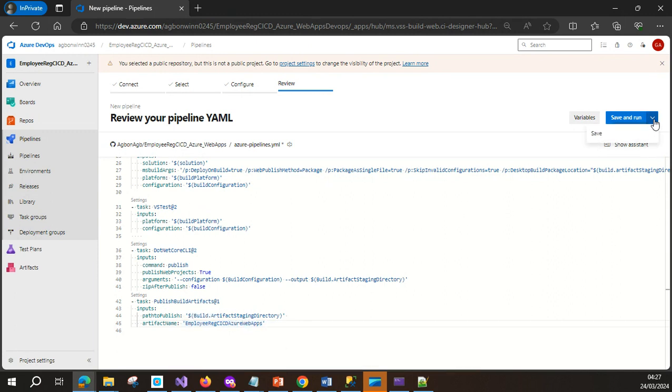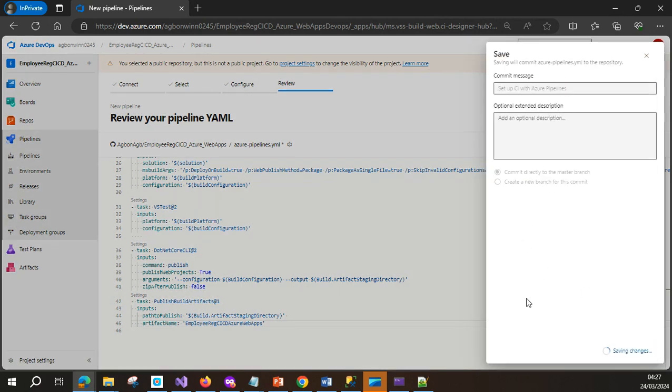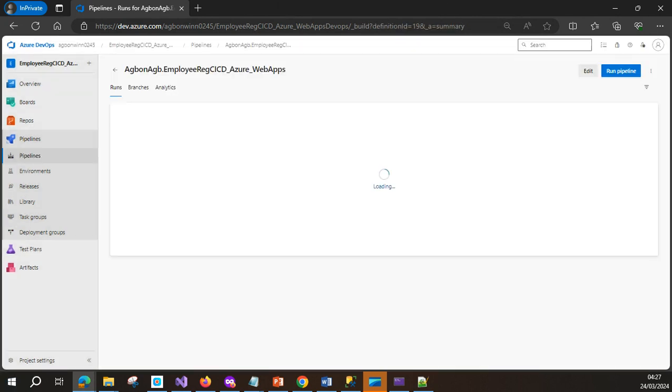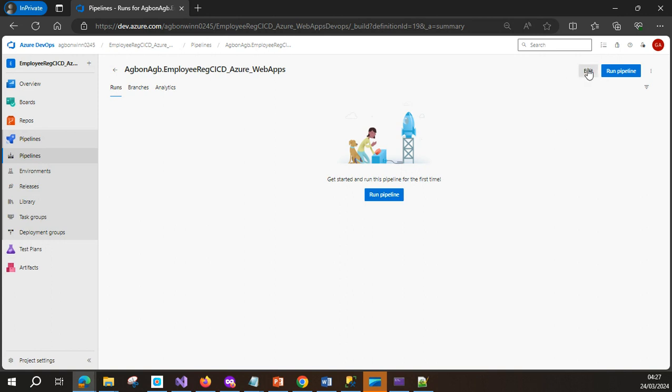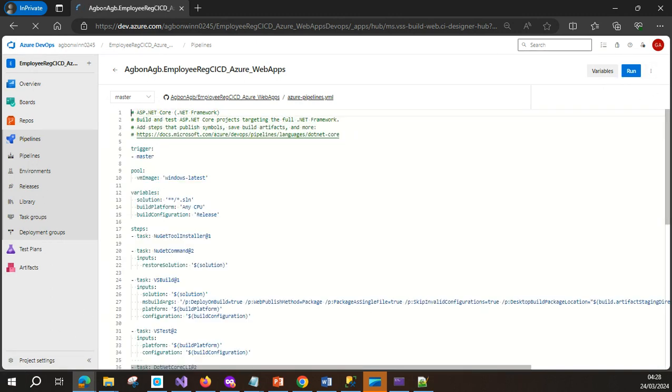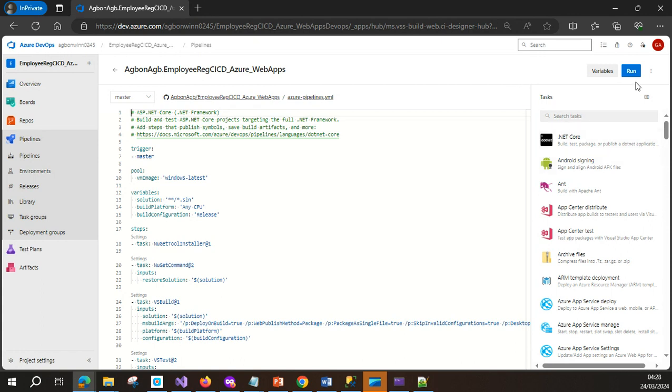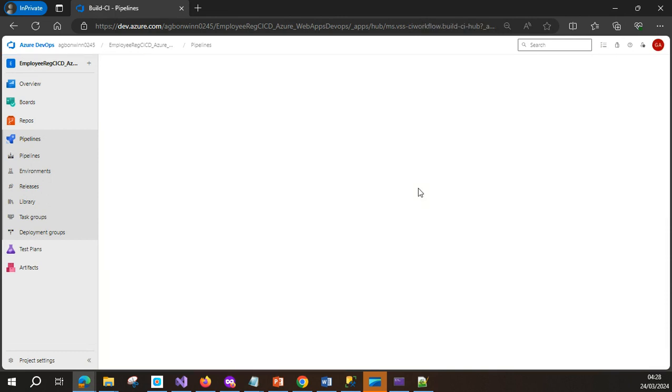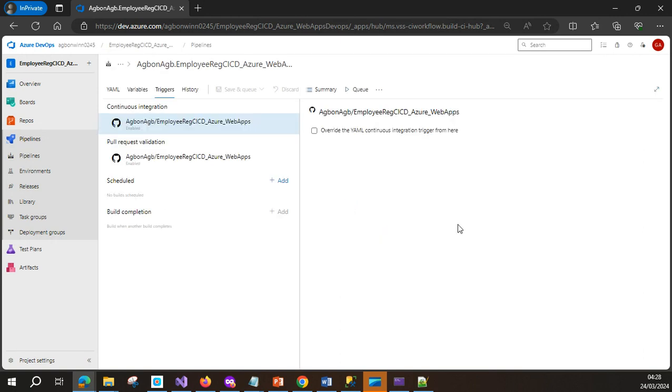So when we are done, we can now save. Okay, save. I do not want us to run it right now. That's why I'm saving, because I want to add a trigger to this. All right, you can go back to edit, and try to add a trigger. Environment, and try to add a trigger here, so that whenever a commit is done from the source code, we trigger the actual build to start.